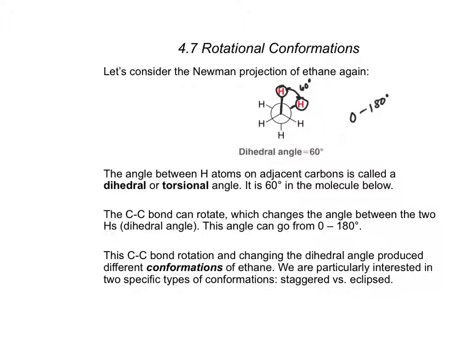Now, what this angle is will depend on the various conformations that we can look at with respect to our little ethane molecules, or our little alkanes in general. But again, it's this bond rotation that's going to allow us to see these various conformations. So now let's talk about two of them in particular that are very, very important with respect to looking at the energies of these molecules.